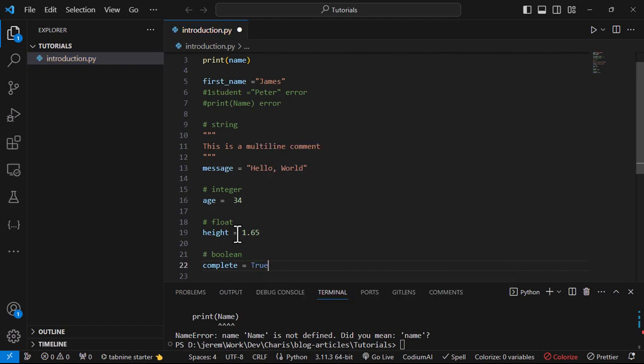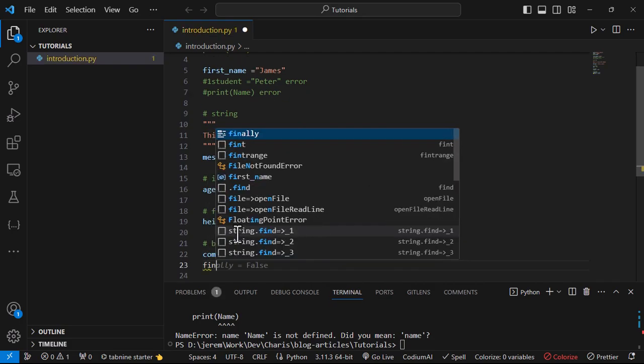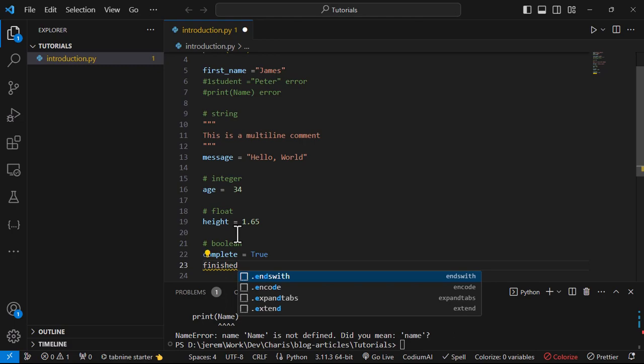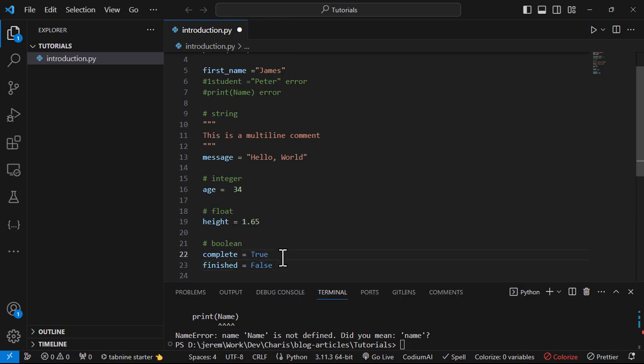Take note that for the True, the T should be uppercase and everything else should be lowercase. The next one is False. Finished is equal to False, which means we are assigning a False in a variable.